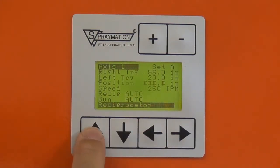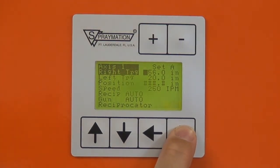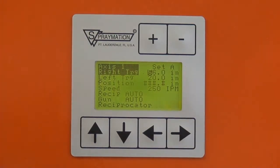If we use the up and down arrows, we can go up and adjust the right trigger point, which is the right position of the lance's travel where a gun turns on or turns off. So we can come over here. Right now it's set at 56 inches, the maximum. And we can change this to whatever we want.